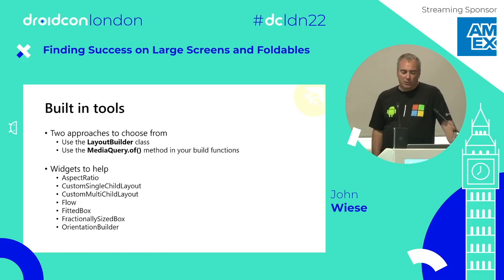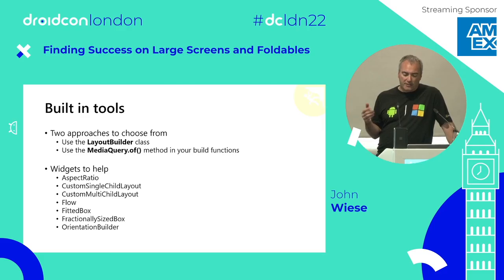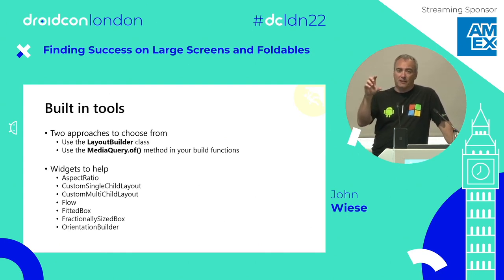So getting into some of the tools that you can use that are built into the framework. This is more specific to Flutter, but the same concepts exist in the other frameworks. So if you're building a Flutter application, you have a couple of ways to think about how you lay out your screen. Where do you put your widgets on the screen? So the first option is Layout Builder. Layout Builder is going to give you what's called a box constraints object. That box constraints is going to give you information about the screen that the object is on, and in particular, that exact widget. So that's where it differs a little bit from Media Query.